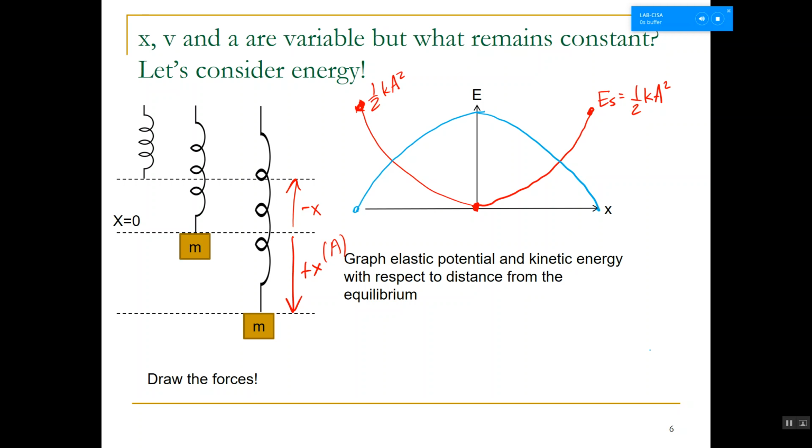And what's the expression for kinetic energy again? 1/2 mv squared. If v is zero, then you have no kinetic energy, right? So here KE is equal to 0. Here, KE is equal to 0. And what's the maximum kinetic energy equal to? It's 1/2 mv max squared, but quantitatively, it's exactly equal to what if it's a perfect system? Yeah, it would be equal to the maximum elastic energy, quantitatively.